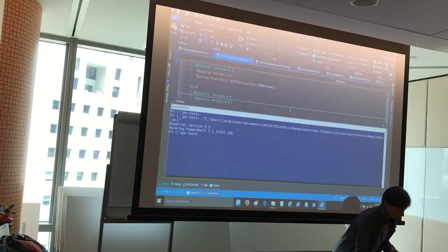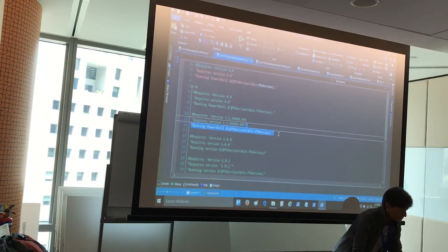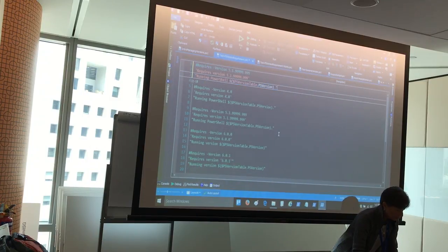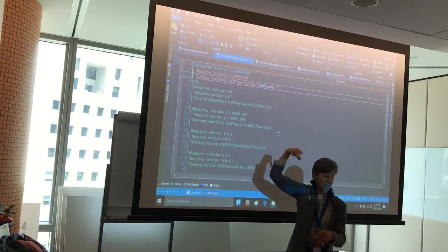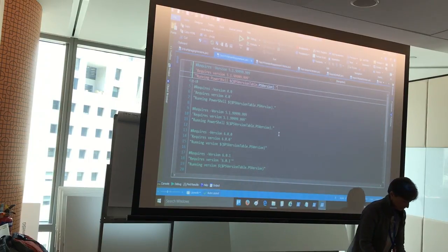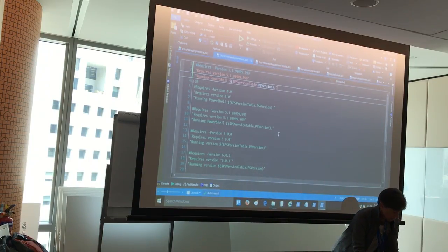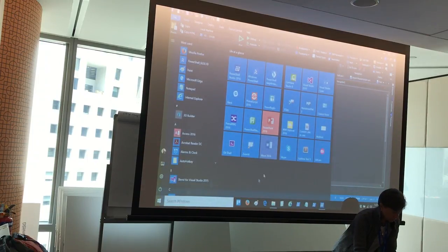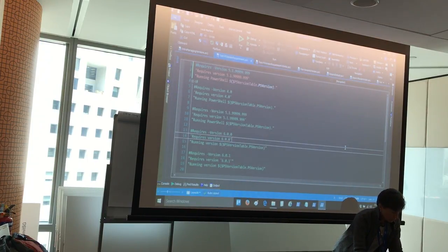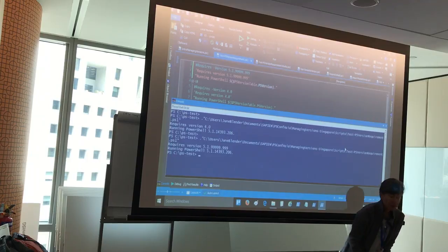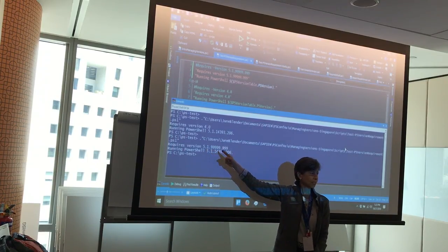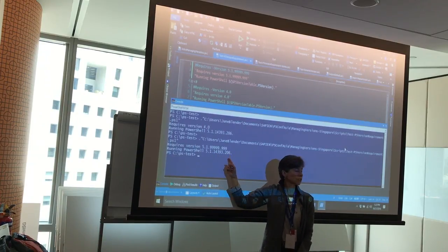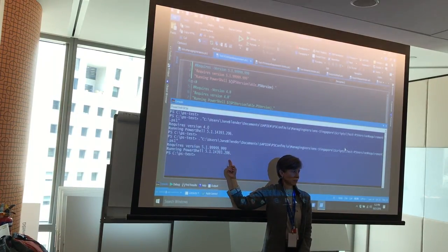Okay, let's try another one. I'm going to be a bit more specific now in my version requirement. I'm going to require version 5.1.99999. And let's run that script again. Whoops. And it tells me it requires version 5.1.99999, and I have this version, but I didn't get an error.